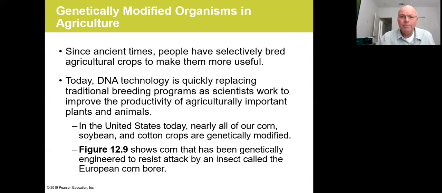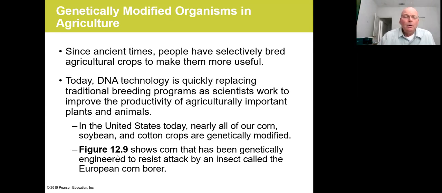That being said, however, if you are eating products that contain anything from corn, soybean, cotton, canola, these are all today almost all genetically modified. So if you like your corn chips, if you use anything that contains corn oil or soybean proteins, cottonseed oil, canola oil, or anything that's derived from those, then you are almost certainly consuming products from a genetically modified organism.